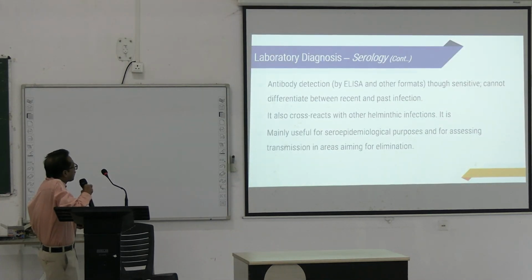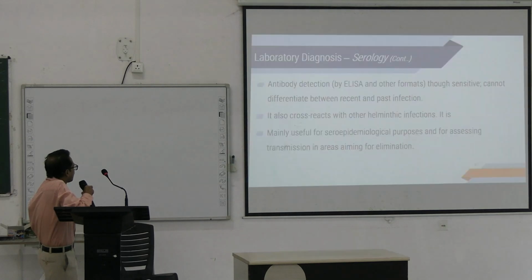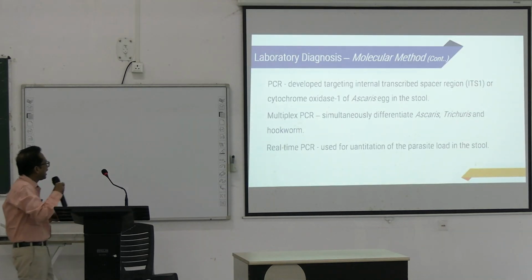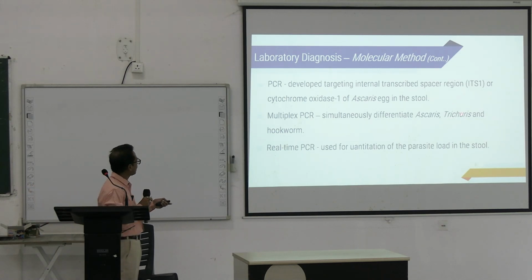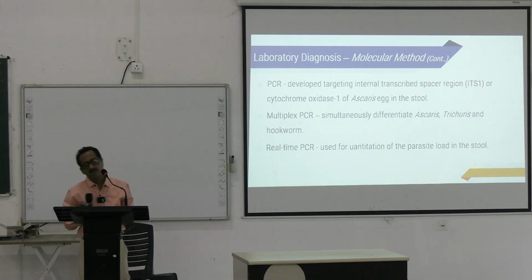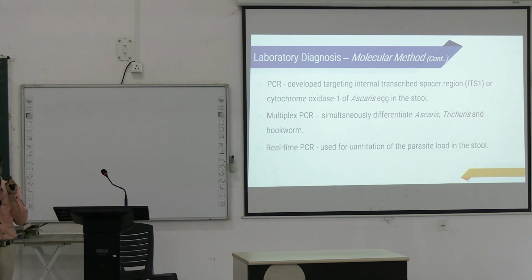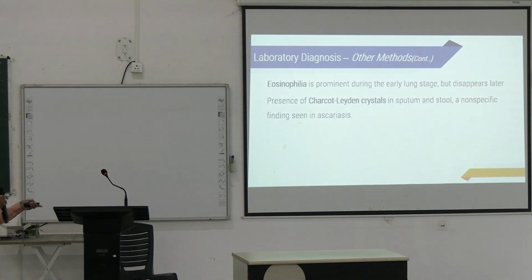Serological method, though not done regularly, by antibody detection, by ELISA or other format. It can cross-react with other helminthic infection, mainly useful for sero-epidemiological purpose. So usually not done for diagnosis. Now PCR, there is a multiplex PCR developed to detect between Ascaris, Trichuris and Hookworm. Multiplex PCR, but mention it at the last. So stool examination, you need to mention first and in detail.